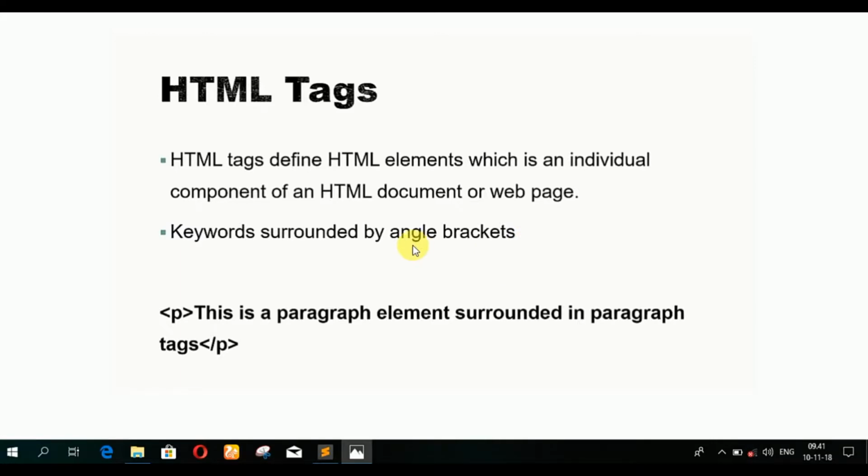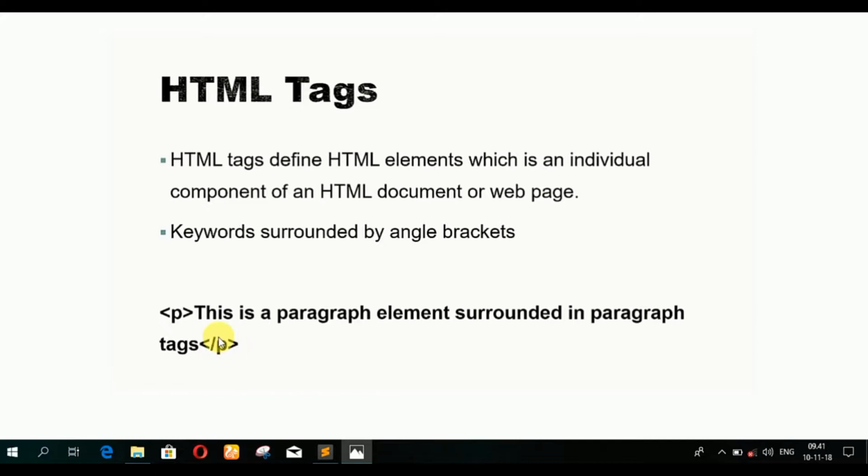Suppose this is a paragraph, this is the paragraph text, which is the starting text, and this is the element part between the starting and ending. This is the ending text of the paragraph.